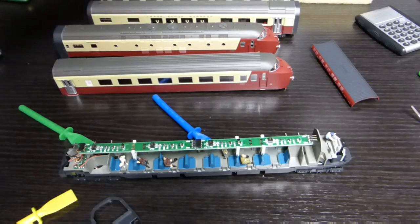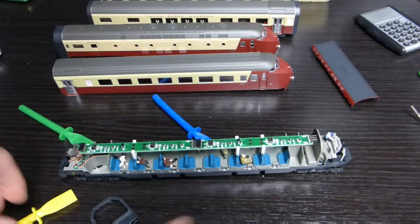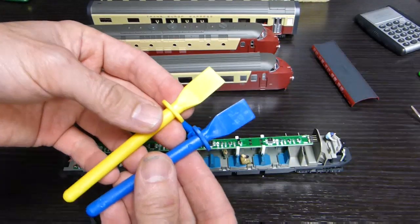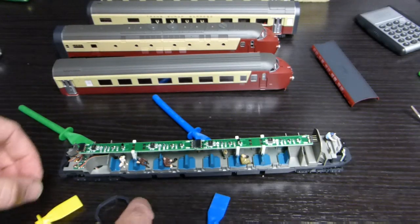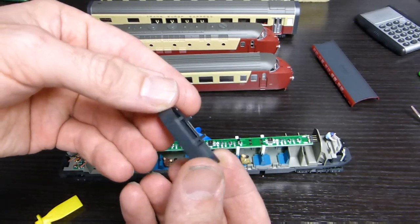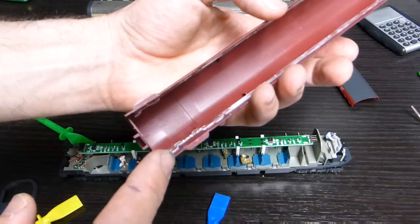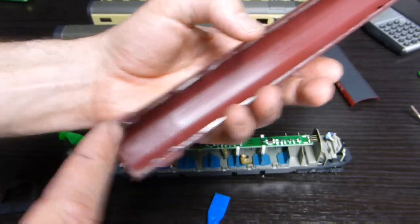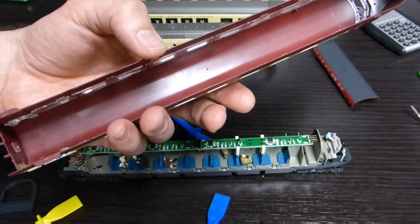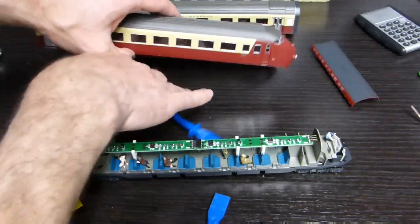Yeah, so to get the body off, you've got to tip it upside down, put it in a cradle like that. And then basically you get some glue applicators, which won't scratch the body. I've used these in the past. Tip it upside down, remove the door corridor connector. Won't come off without that being removed. And then basically you put one applicator in there, one applicator there, and two in the middle. And it just eases off, but you've got to be very careful because it is extremely tight fitting and delicate, the body, so you don't want to damage it.